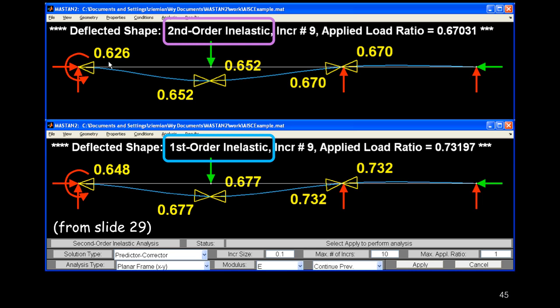Not a big deal. But what's kind of interesting, so when the first plastic hinge forms is, just a very small difference. But once we start getting plastic hinges to form a second one in the center, then the deflections start to get larger. And when the deflections start to get larger, the second order effects become more significant. And we actually achieve up at the top here the full plastic mechanism at 67% of the loading, as opposed to before when we weren't accounting for those second order effects, the limit state was at 73% of the loading. All right, so the second order effects in this example do, again, reduce the strength by about 10%.